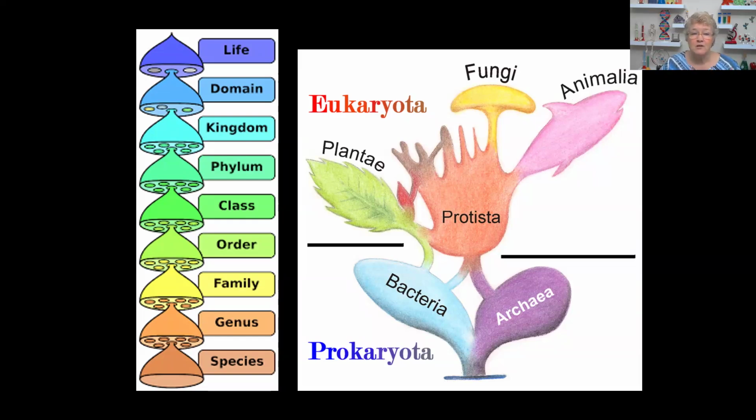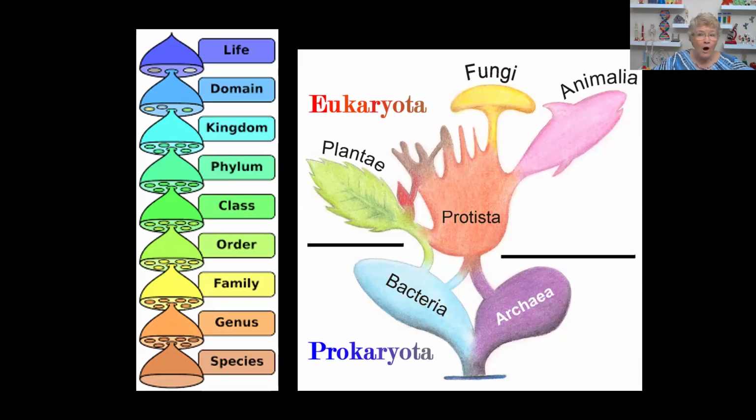Eukaryotes do. So members of the eukaryotes that are in the kingdom Plantae, Protista, fungi, and Animalia, we're going to focus on Animalia for now. We'll get to fungi and protists this semester, and then next semester we'll talk about plants as well. We'll also discuss bacteria and archaea at the very end of this semester.